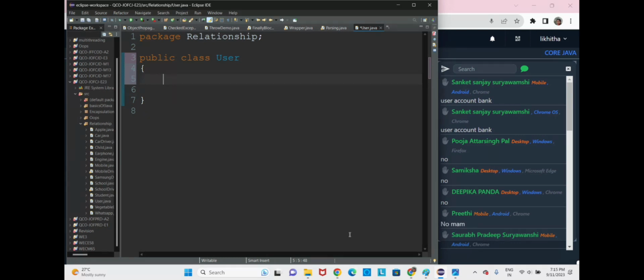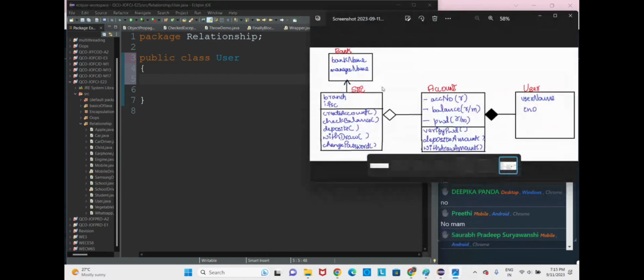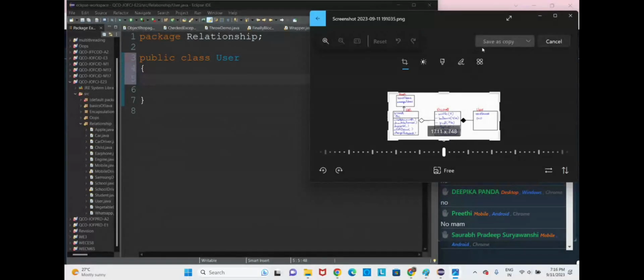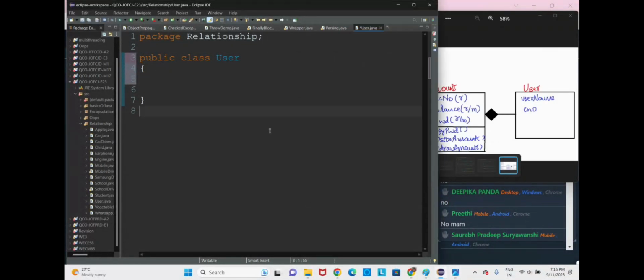In case we are going for a design, we shall take user, and user will have a username. So we'll go for String username and long contact number.